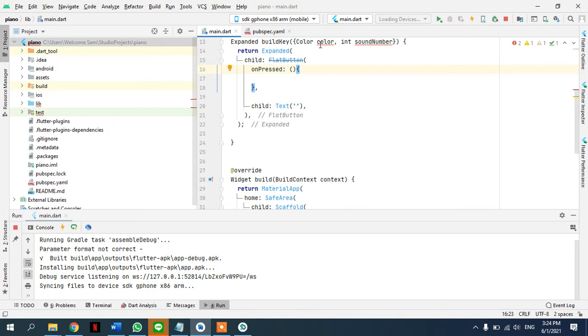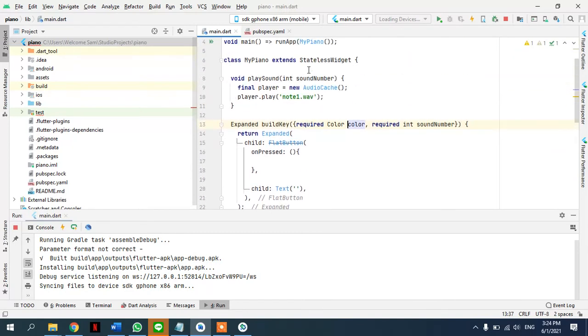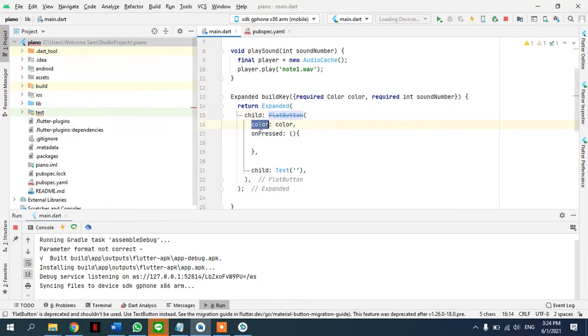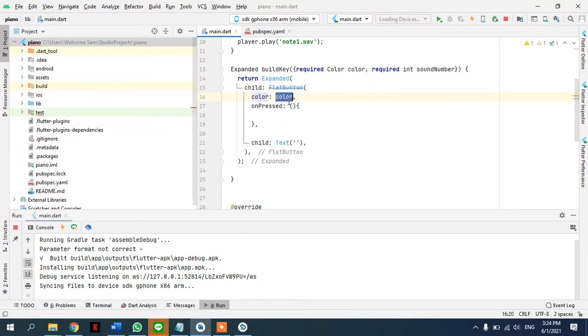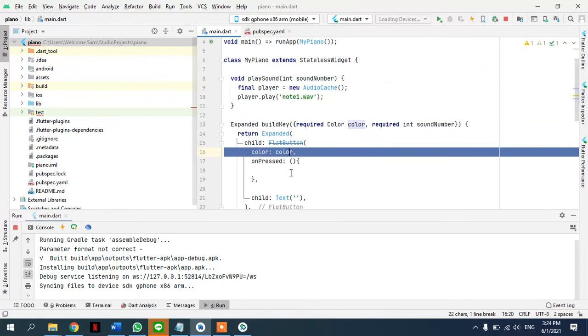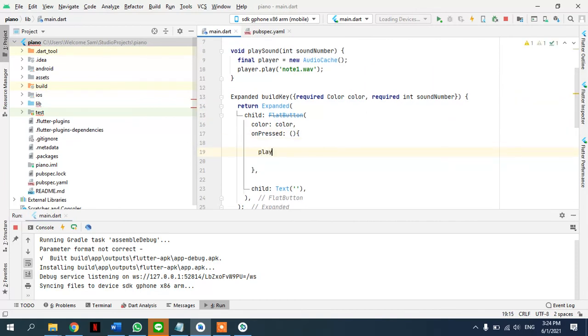Once this is in action, then you will understand what is happening here. The color is going to be equal to color, because the flat button widget comes with its own color property. This is like a placeholder, but once I show you in practice down here, then you will understand this, so just bear with me. Okay, color is color, and the play sound method that we had created up is this.